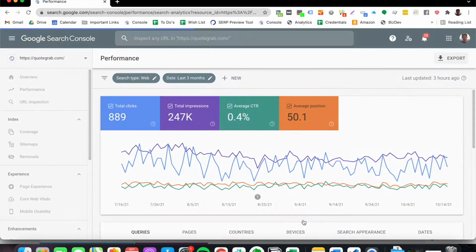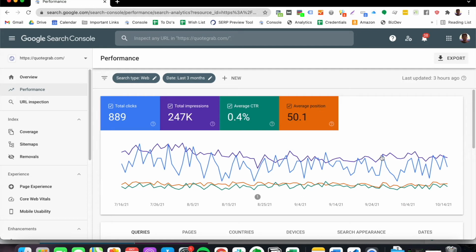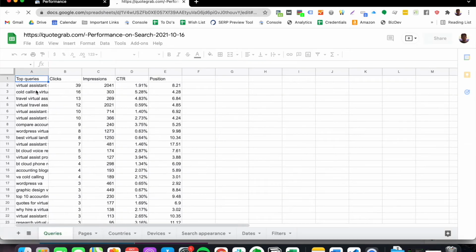Apply the date range, and now you should have a full report with total clicks, total impressions, average CTR, and the average position data of up to 1,000 keywords. Now, go ahead and export the performance report data by clicking the Export button on the top right-hand side of the page. You can choose to export the report as a Google Sheet, Excel file, or CSV file. Any of these options will work equally, but you may need to unzip the files if you select the Excel or CSV options.